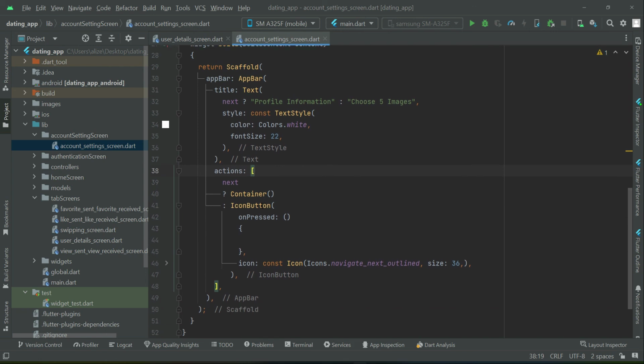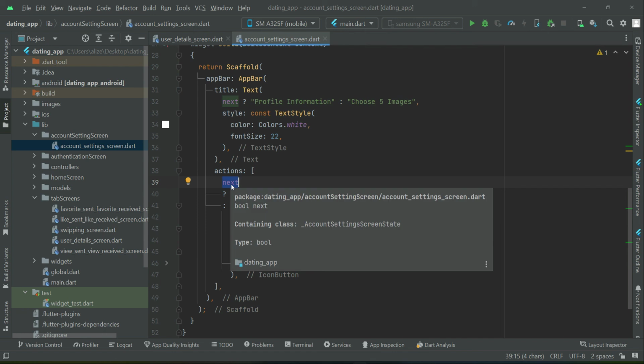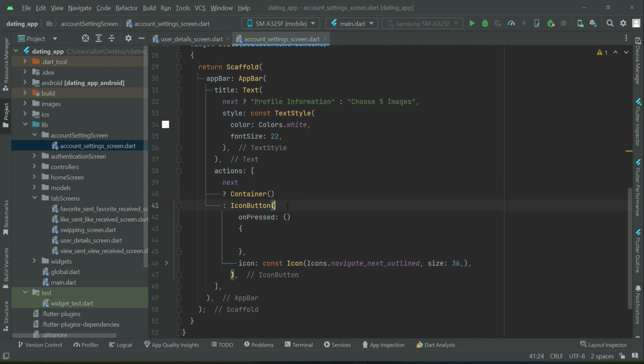Then at the right side of the app bar we have next again, because we want to display this next button only if the user has not yet selected the 5 images. So only if next has a false value will this icon button be visible. Otherwise, if the user has already selected 5 images, then we will see nothing but an empty container.